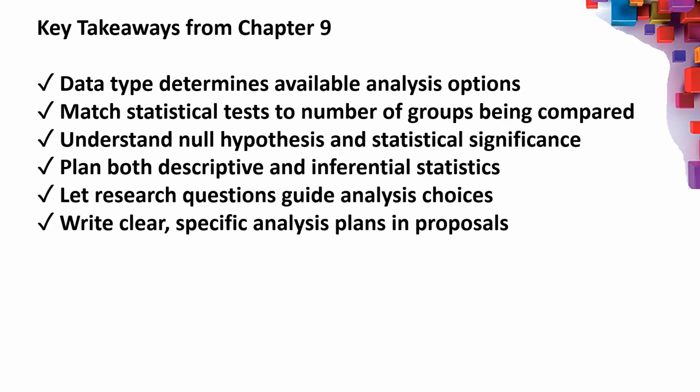So let's review the essential points. Your data type is the starting point for all analysis decisions. Make sure your statistical tests match what you're trying to do. Comparing two groups requires different tests than comparing multiple groups. Understand that statistical significance is about probability and sampling error. Always plan for basic descriptive statistics along with your hypothesis test. Most importantly, let your research questions drive your analysis choices and communicate your analysis plan clearly in your research proposal.